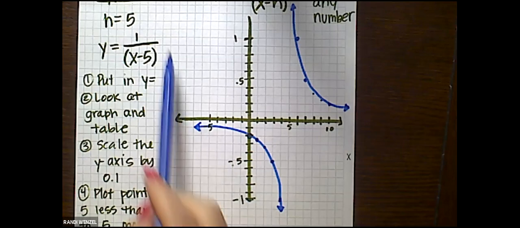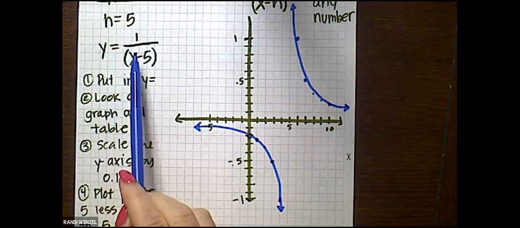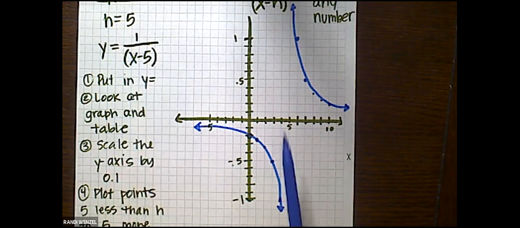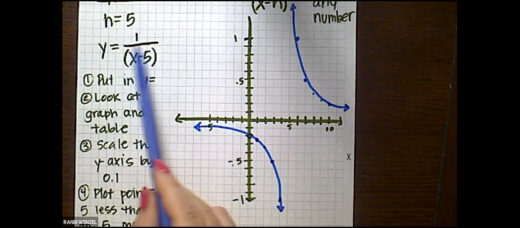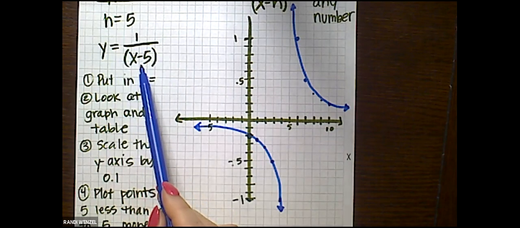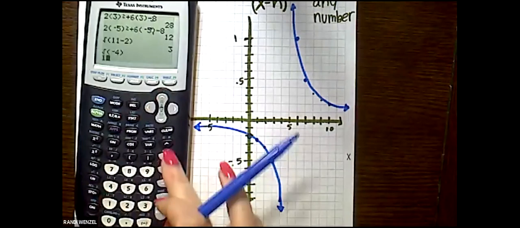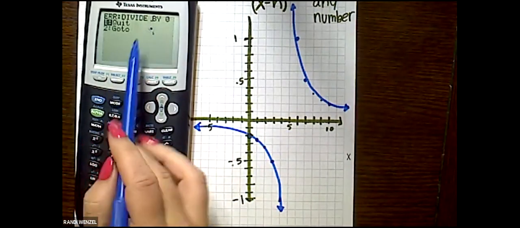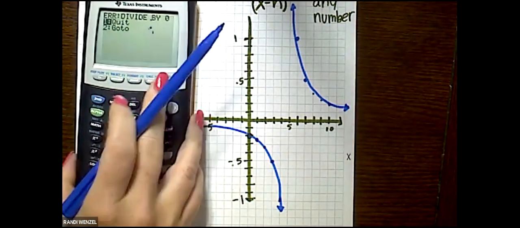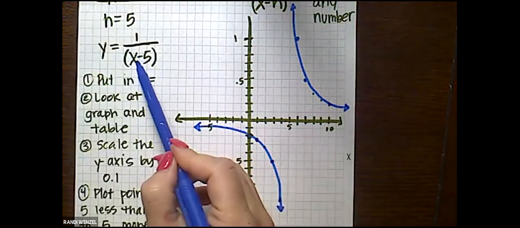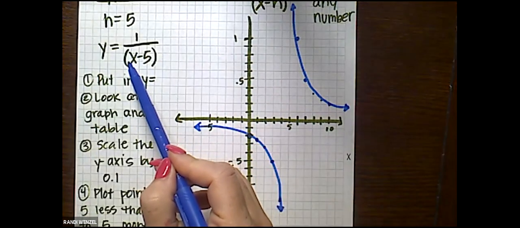If you're looking at this equation, this is a divide situation. So if you're looking at why there's an error at 5, if you were to plug in 5 here, that would make the denominator 0. And if you remember, you can't divide by 0. So it's not possible to take a quantity and divide it among 0 people. There's nowhere to put it. If you need to see that in action, if I were to do 1 divided by 0 here on my calculator, it says error, divide by 0. You can't do it, which is why there's an error there, because there's not an output when you plug in a 5 into this equation.